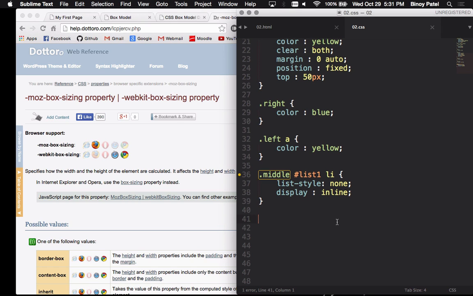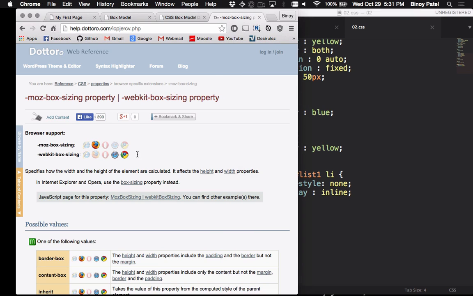So box sizing is a CSS property, and you can look at it right here. Not all browsers support it, so it's not supported by IE, Opera, and I think that's about it. But there's something interesting to note.